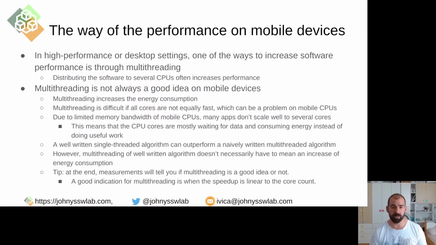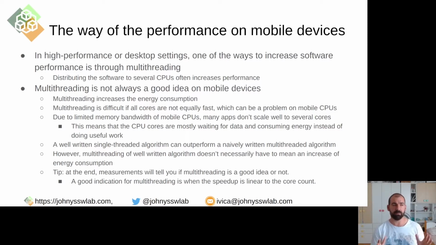A well-written single-threaded algorithm can outperform a poorly written multi-threaded algorithm. This has been proven several times. However, multi-threading of a well-written algorithm doesn't necessarily mean an increase in energy consumption. So you can have an algorithm that is using several CPU cores, but if it scales well, that doesn't increase battery consumption.